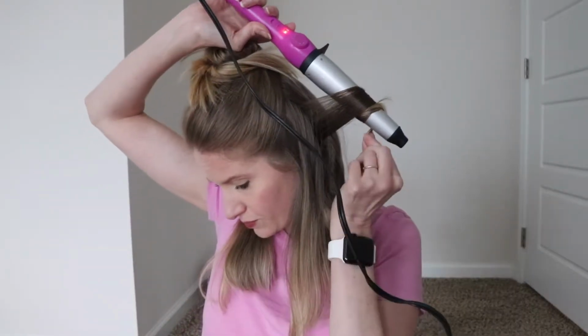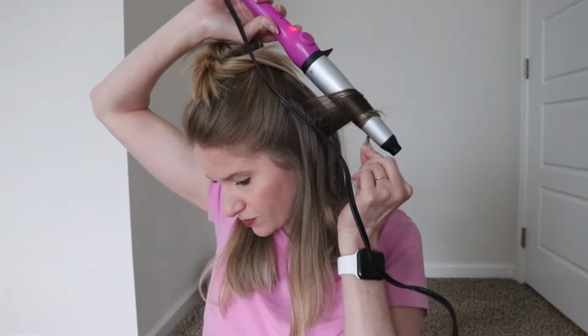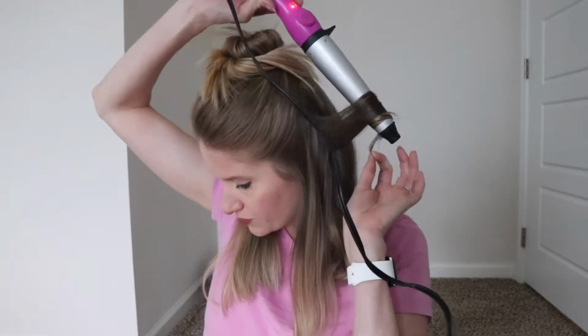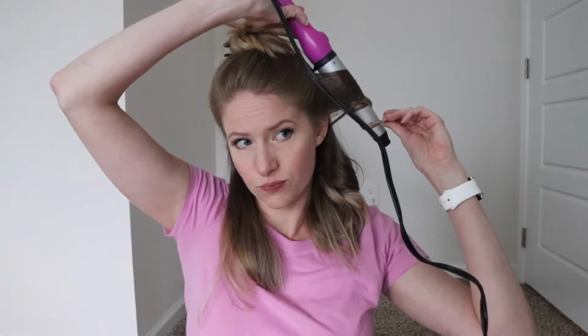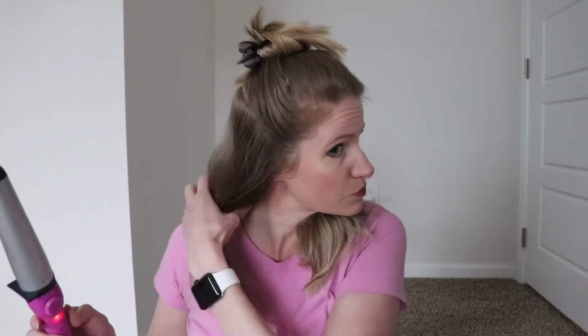And now as I get closer to the front of my face, I start to grab smaller sections and focus the curling iron closer to the bottom of the barrel where it's a little bit tinier. And this helps make tighter curls as well, so it gives a little bit more movement around the face. You'll also notice at the top of the curling iron, I let the hair curl smooth, and then I almost twist it at the bottom so that it creates more of a ringlet closer to the bottom.